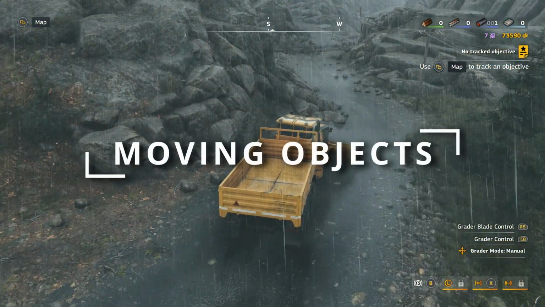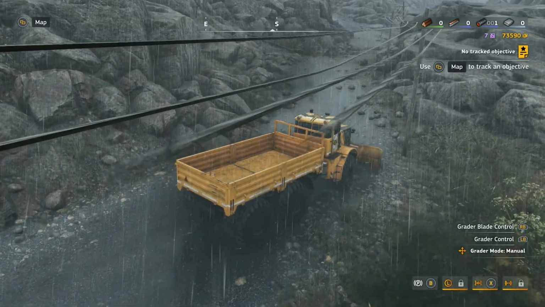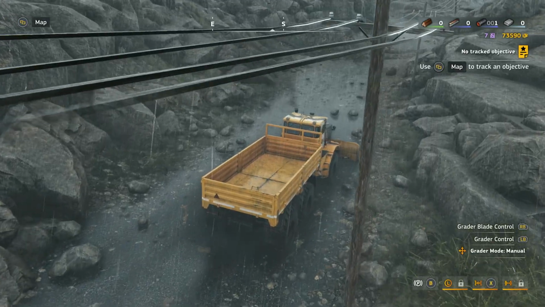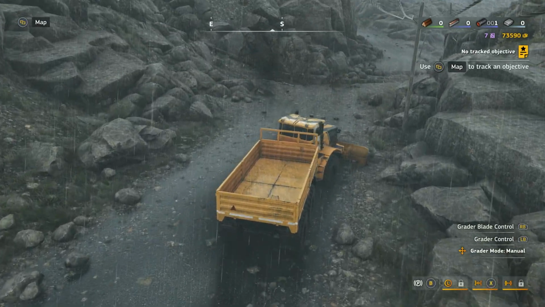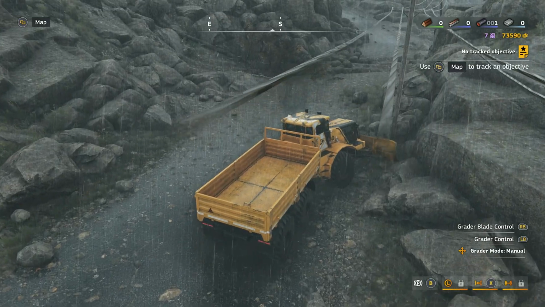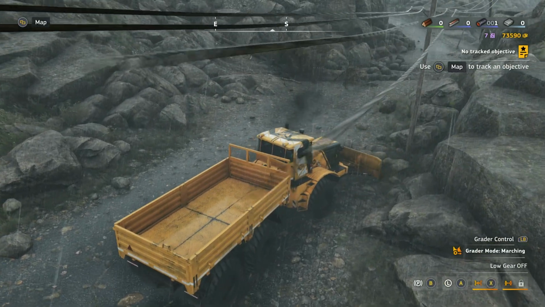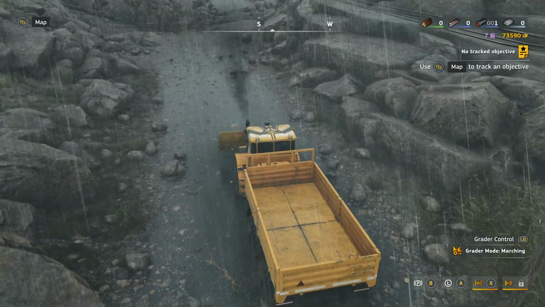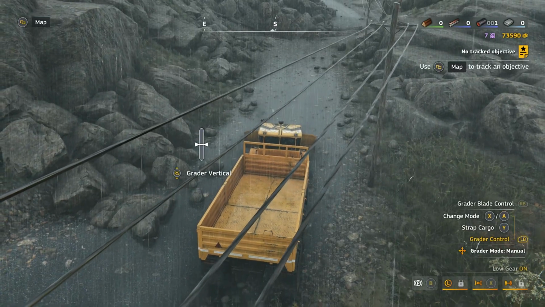Now, another thing that I really have to mention, and I think it's one of the biggest advantages of RoadCraft over SnowRunner, is the ability to interact with objects. So I'm sure it happened to you many times in SnowRunner that you kept getting stuck on the same tiny little stone, and no matter what you did, you couldn't get rid of it. Well, now there are ways to get rid of it. There are loads of vehicles in this game that can help you with that.